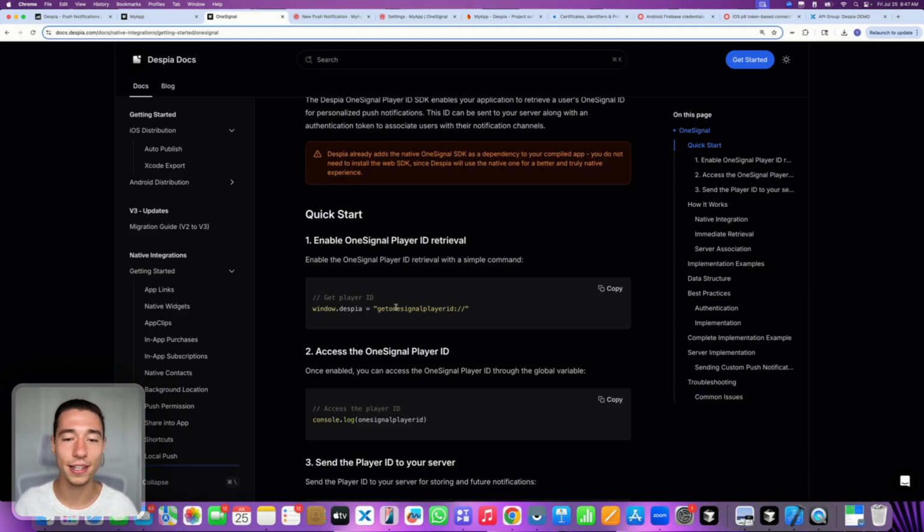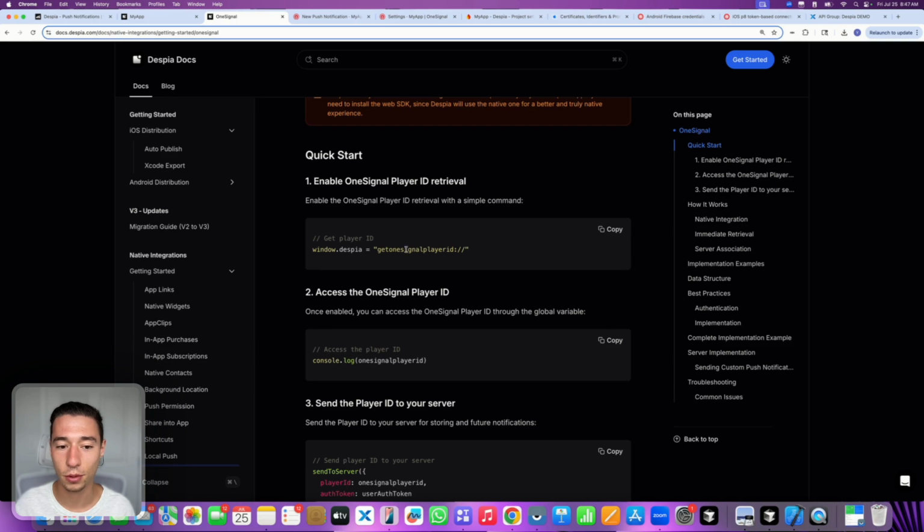And what you can do is have your WeWeb application run this to get the player ID, and then set the player ID in a variable and send it alongside the user account ID that is coming from your authentication session to your backend, to then relate the player IDs for that user to their account, to then loop over them on your backend and send individual personalized push notifications only to that user using OneSignal's API. So for that, let's first get the player ID, and we can get this by logging the variable after running this line of code, or it would also be auto-injected.